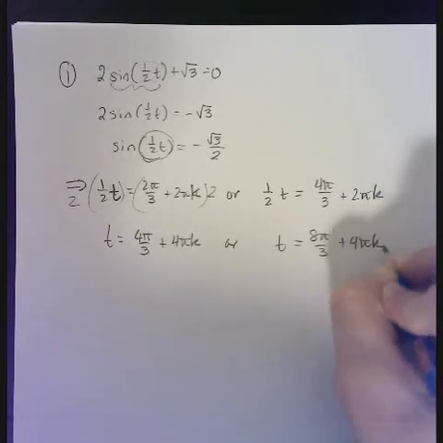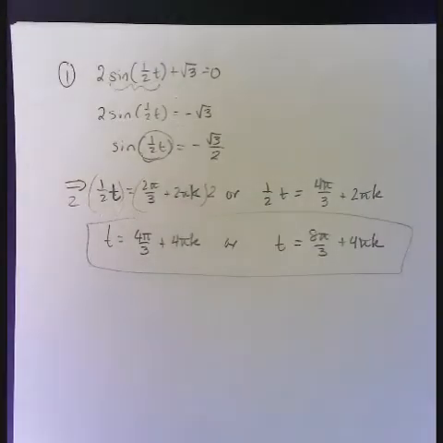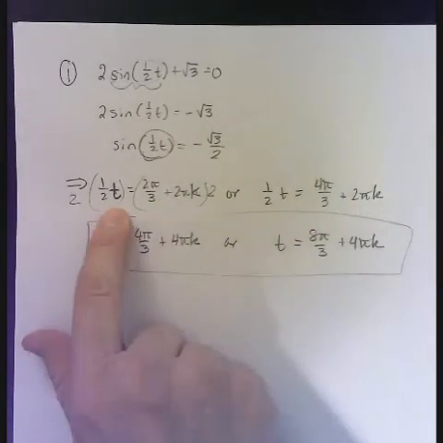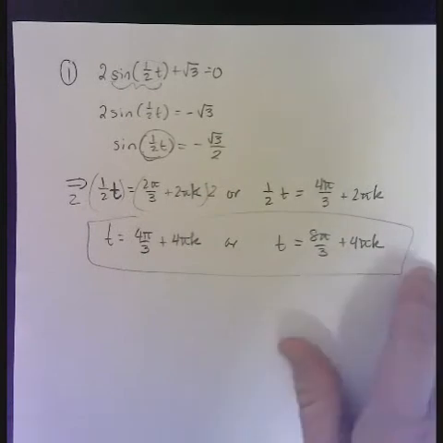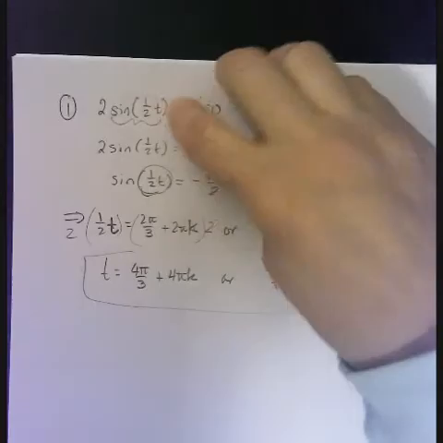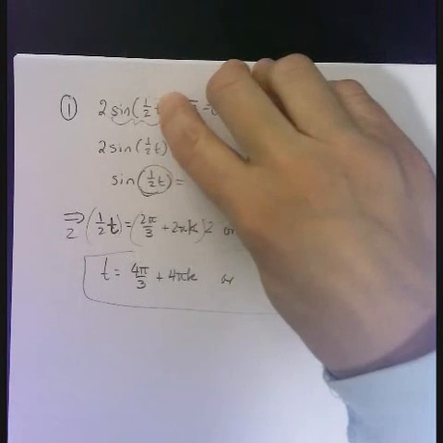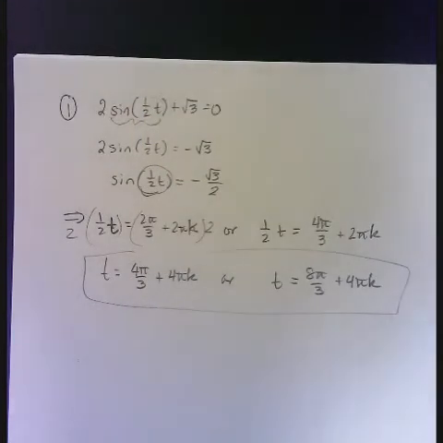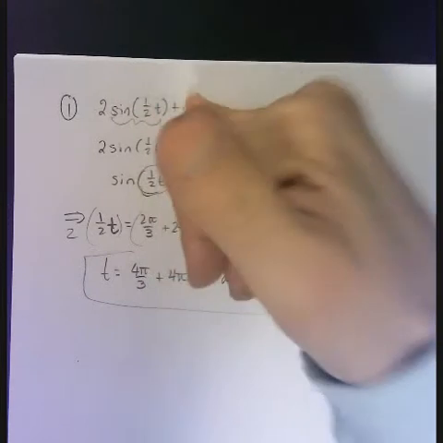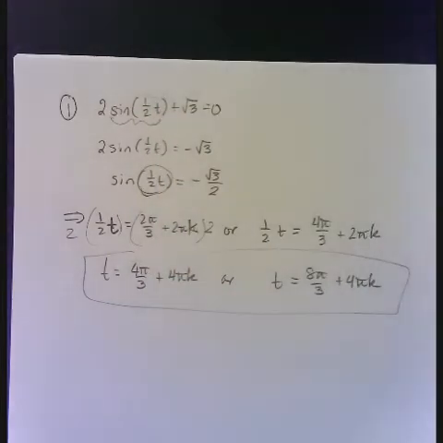So if you remember to add your period first before you solve for t, you get the correct adjustment of the period, and it makes it a lot easier to come up with the solutions. So notice if you go back and check 4 pi over 3, the 2 will go into 4 2 times, and you've got the 2 pi over 3. Sine of 2 pi over 3 is negative square root of 3 over 2. 2's cancel. Negative square root of 3 plus square root of 3 is 0. And you can, of course, check any answer. But there is an infinite number of solutions, of course. All right, well, so these are the ones.